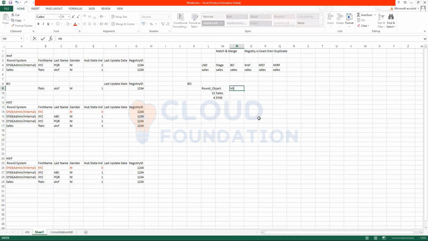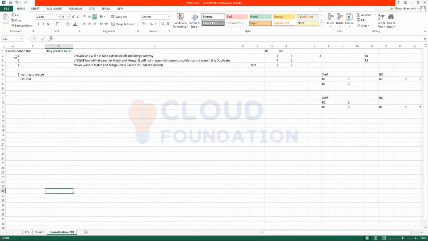Now over here there is an upstream indicator and a consolidation indicator. Before we go into the consolidation indicator, there are 5 types of consolidation indicator: 1, 2, 3, 4 and 9.